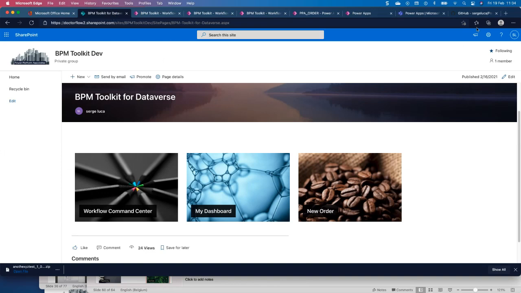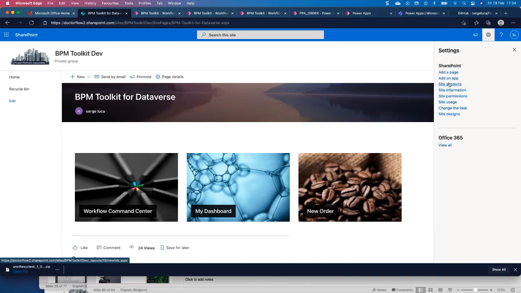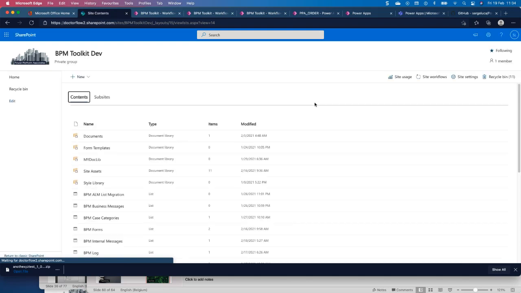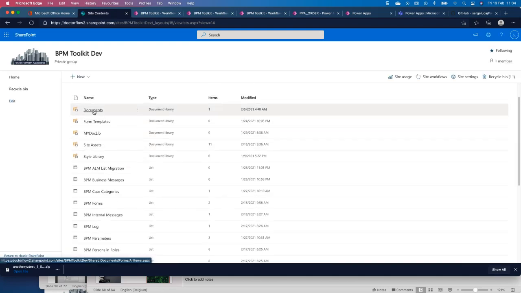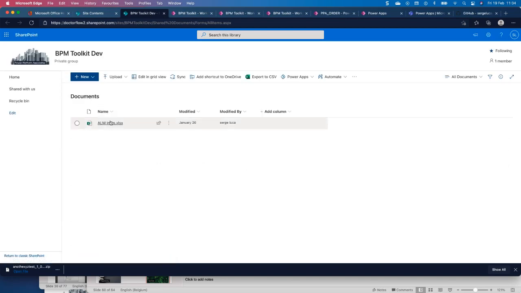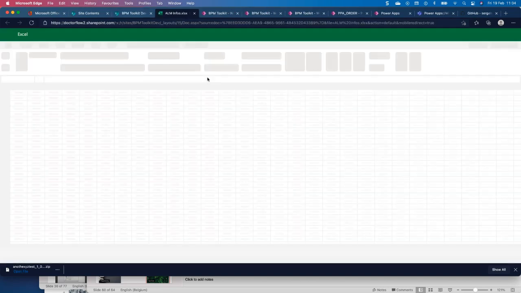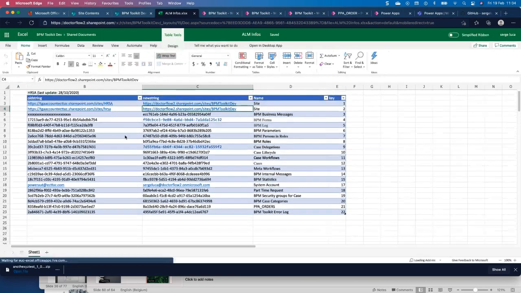I will show you the Excel document. It does a search and replace of all these GUIDs with the new GUIDs. And of course, to do that, I need to get into the CDS code, you see. So this is the old GUID, and this is the new GUID generated by the tool, by the way, because when you create your BPM Toolkit site, the tool fills in this document.